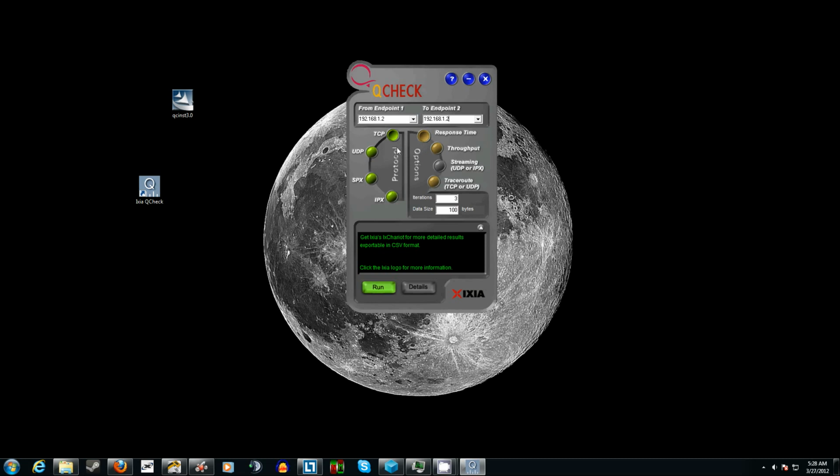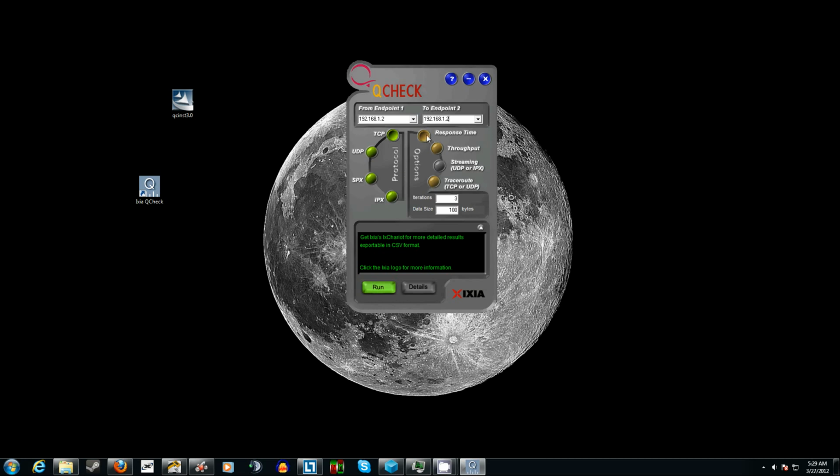Okay, so our options for our protocols for the data transfer are TCP, UDP, SPX, and IPX. We really only want to focus on UDP and TCP because the other ones can be a little glitchy and hard to figure out. Not really something that's standard for what you want to check. So if you want to use these two, you're on your own. But first off, let's start with TCP.